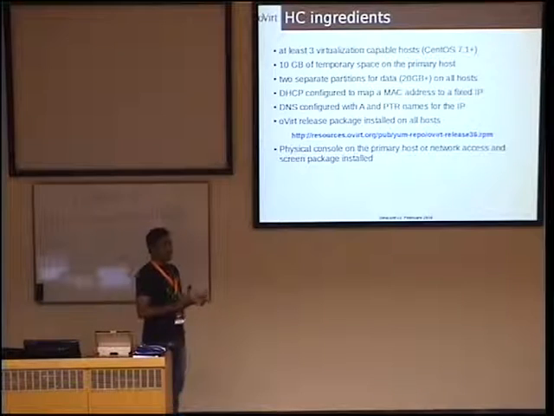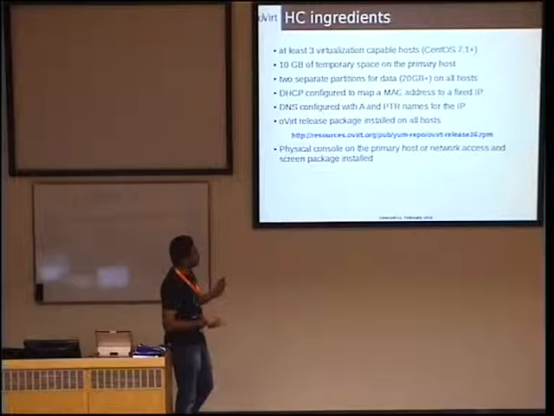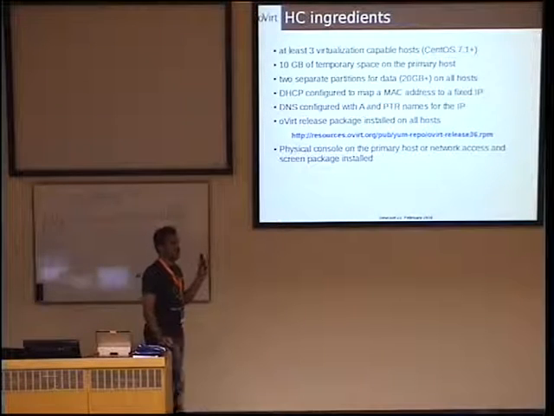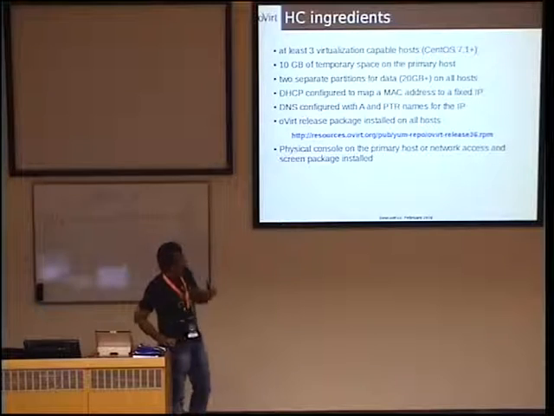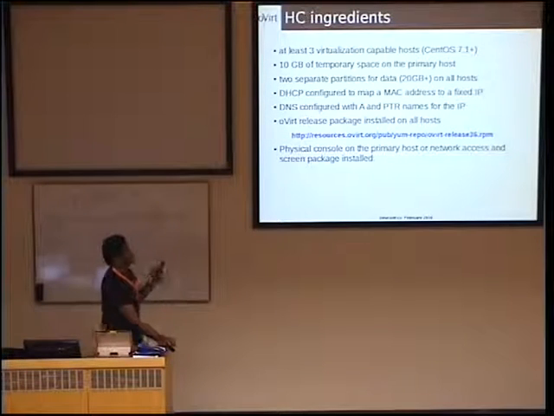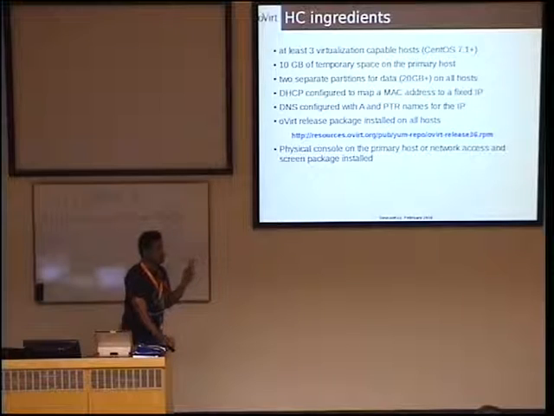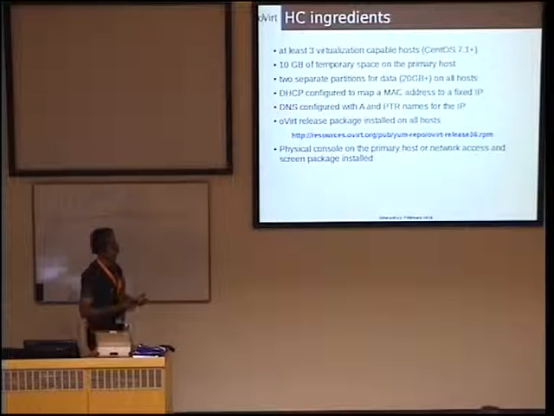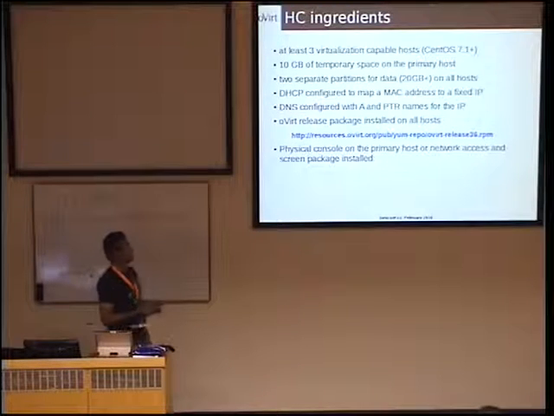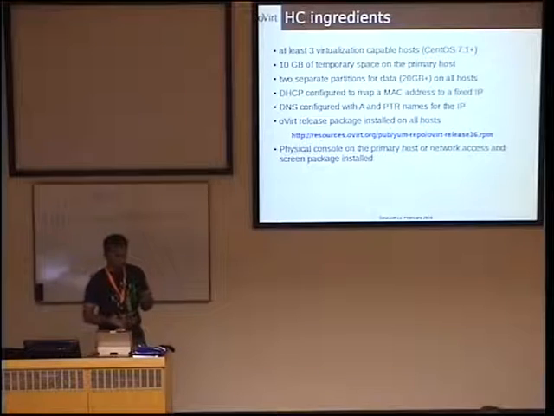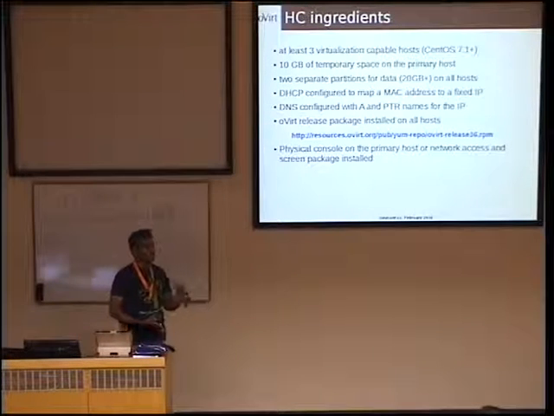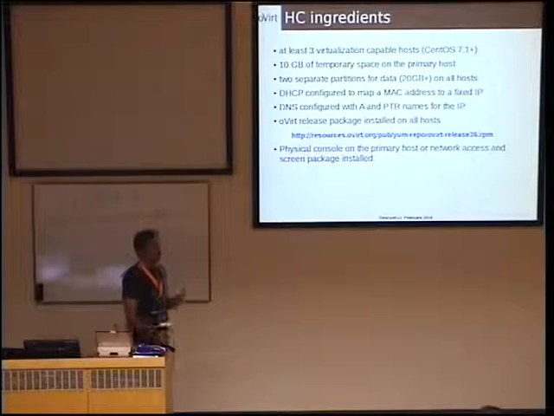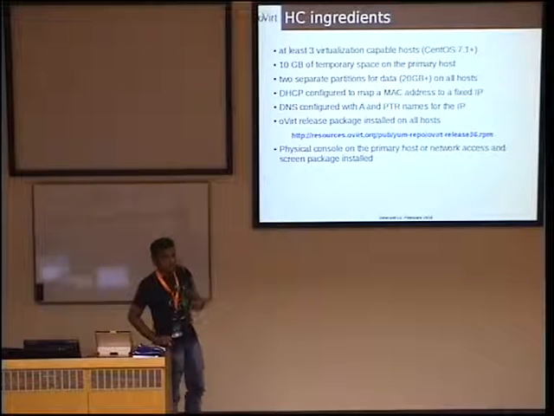Okay, what are the main ingredients for hyperconvergence? You just need 3 physical hosts with virtualization enabled. Then you need at least some 20 GB of memory, 20 GB of storage space in your system, because we are going to run cluster storage there and you are going to run your VMs there. That's very, very minimum. If you want to try this hyperconverged setup on virtual machines, you should need these minimum requirements. But if you go to hardware, I hope you will have more capacity by default.